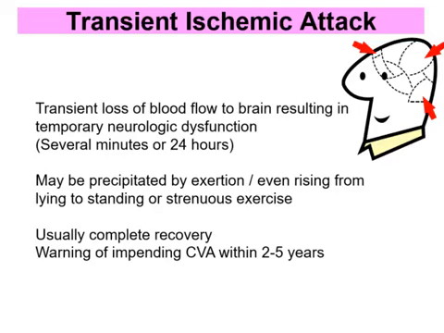Okay, transient ischemic attack, or TIA. So this is a transient loss of blood flow to the brain resulting in temporary neurologic dysfunction. And this temporary neurologic dysfunction can last several minutes to 24 hours. It can be precipitated by exertion, standing up too quickly. Usually there's a complete recovery, but it's a warning that there's an impending CVA in the next few years. So the key thing here is that it is temporary and that the patient regains function.